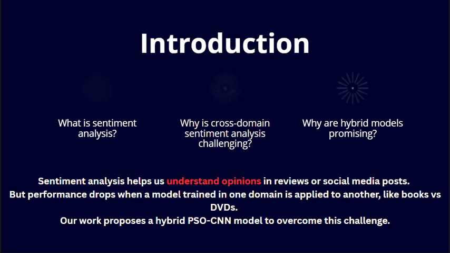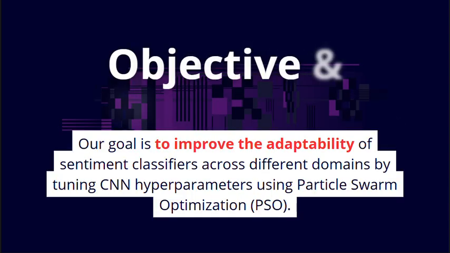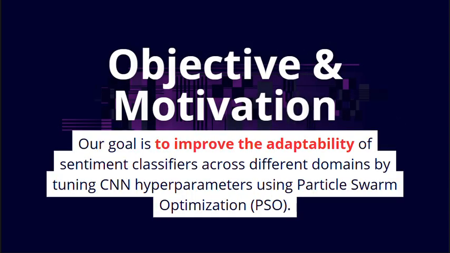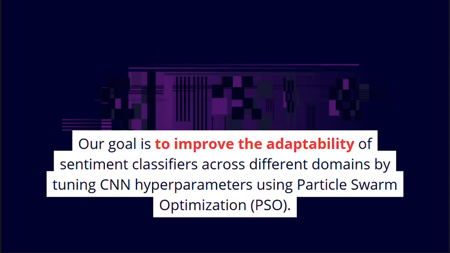This project is driven by a simple yet powerful goal: to help sentiment analysis models adapt better when applied to new domains. We do this by using particle swarm optimization to fine-tune CNN hyperparameters, making the model smarter, more flexible, and more accurate across datasets. Let's move on to the methodology.